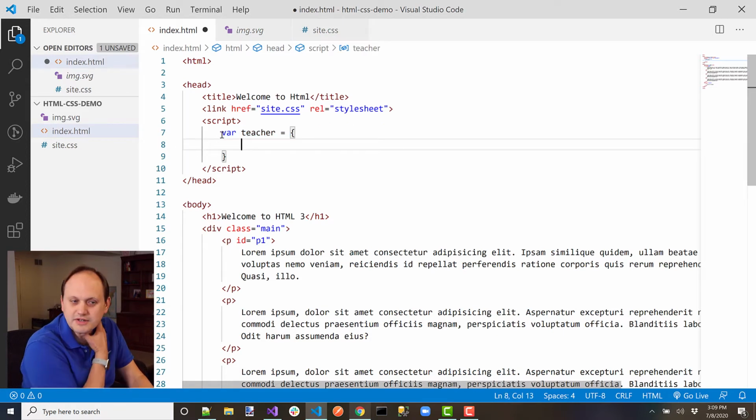So we've got var teacher equals some object, and now in here we can define some more variables inside of it. It's not really variables, it's more properties on an object. It's just different terminology, but you can think of it the same way as variables inside of a variable. So I'm going to declare some properties. I'm going to say first name, and here we don't use the equal sign. We use a colon because we're defining a property name on the left and then a value on the right. So it's just a little bit different syntactically.